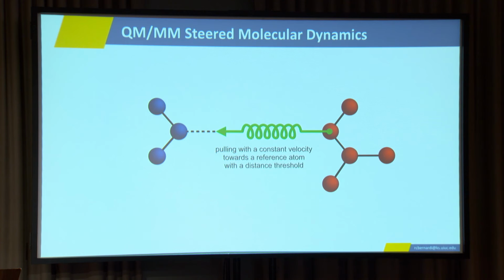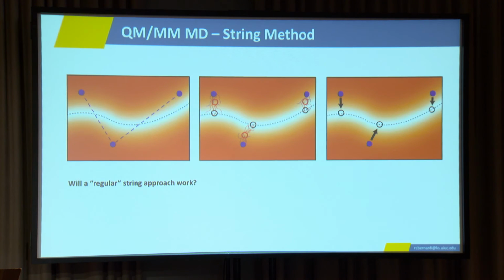So the first step, then again, forcing these reactions to occur, we created a special SMD for this kind of thing in our QMMM code, where we can stop the SMD step as soon as the reaction occurs, and the system can just relax after that automatically. After doing that, we can then get the strings.